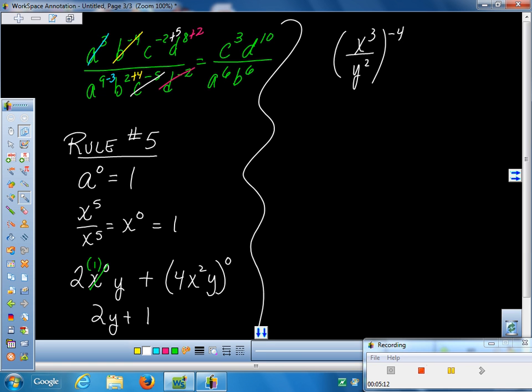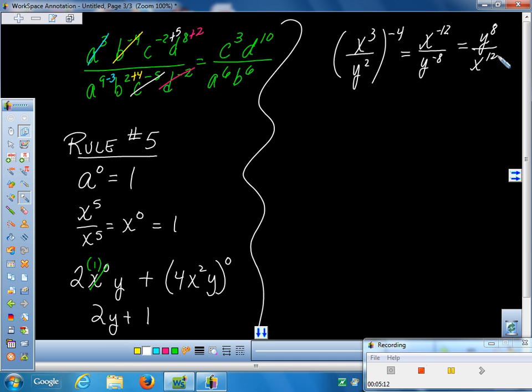What you do is you have a fraction and it's got a negative power on the outside. Okay, there are 2 ways you can do it. Both are legal, but one is shorter. I'm actually going to do it the long way the first time. You could, technically, multiply the exponents together. So you could make that x to the negative 12 and y to the negative 8, but then you're stuck with negative powers. So you have to switch them so that y goes to the top and becomes positive, x goes to the bottom. That's perfectly legal. If it works better for your brain, do it that way.